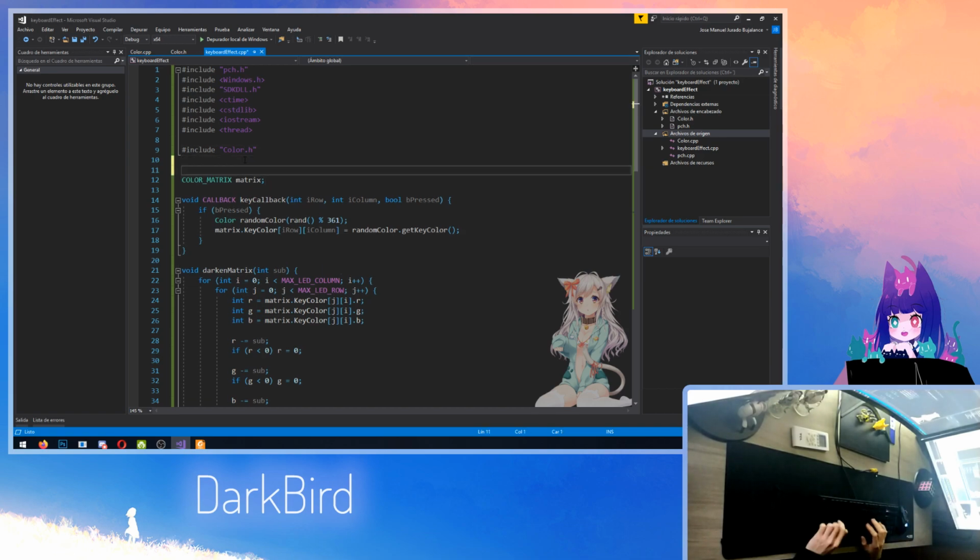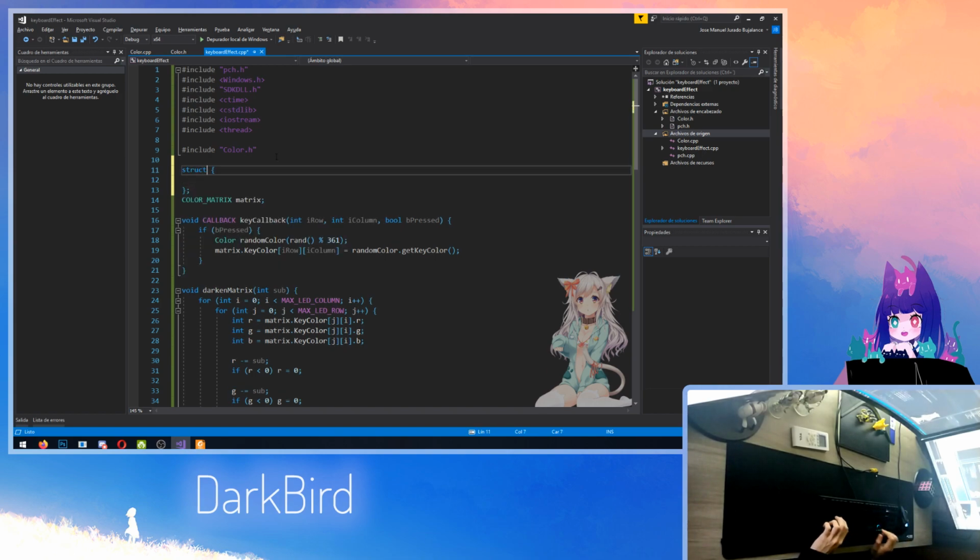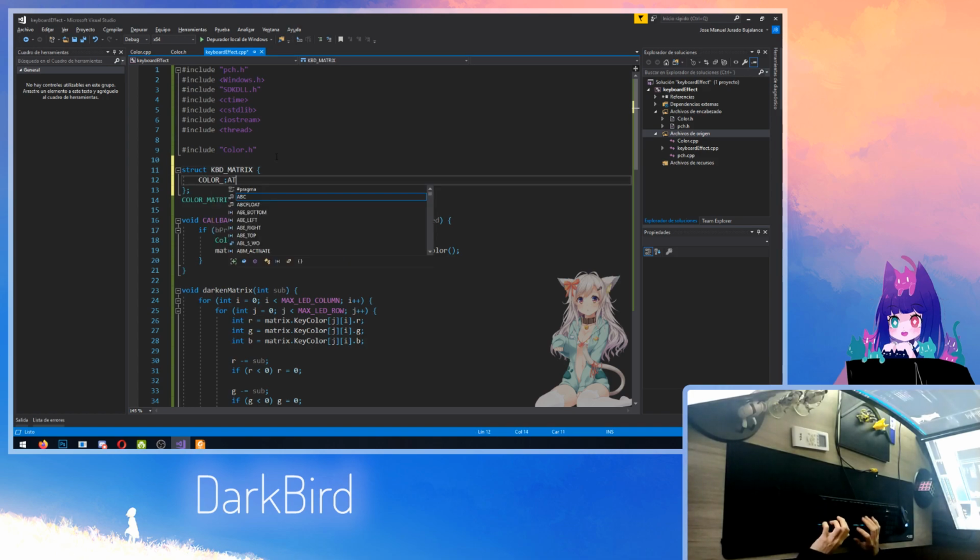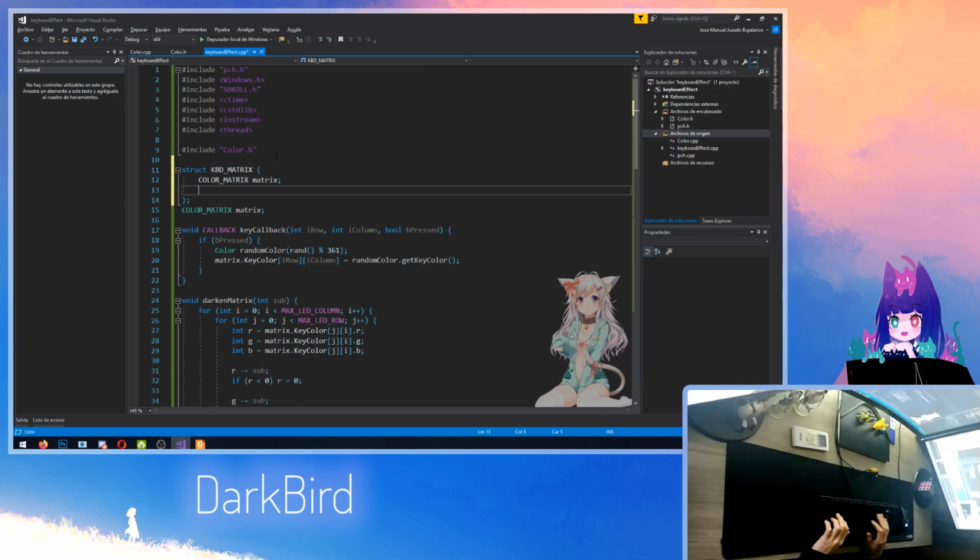Okay, I'm going to have my own matrix thing. Struct KeyboardMatrix, and I have a color matrix and a boolean hold, which is going to be a matrix of MAX_LED_ROWS and MAX_LED_COLUMNS.